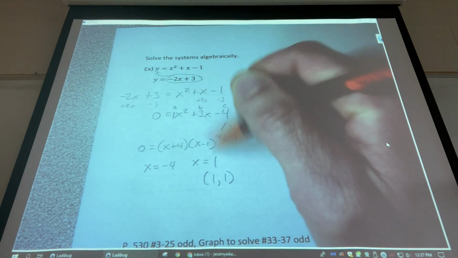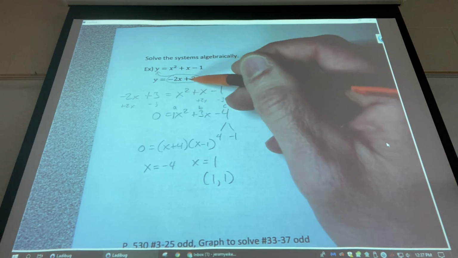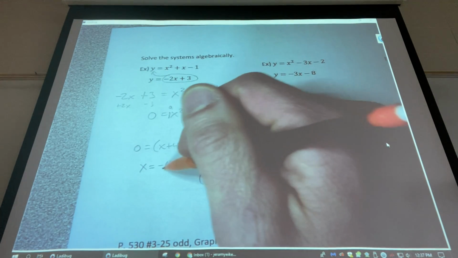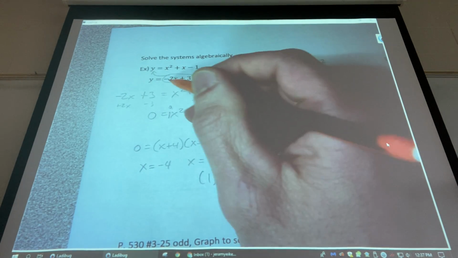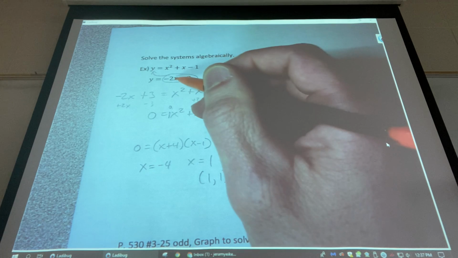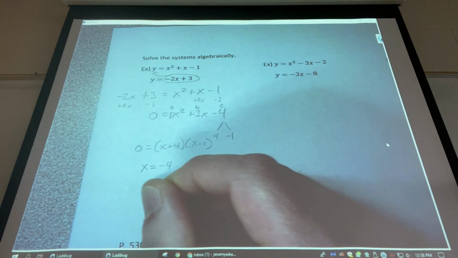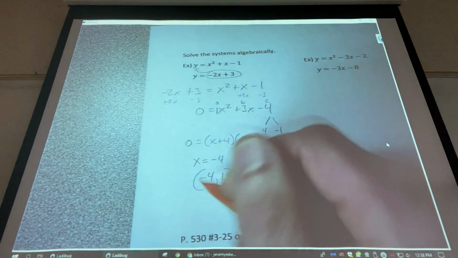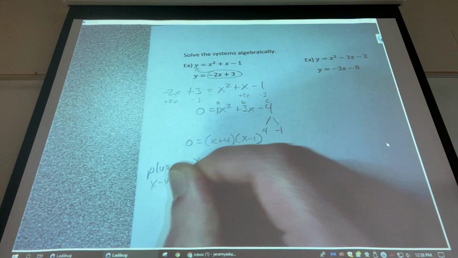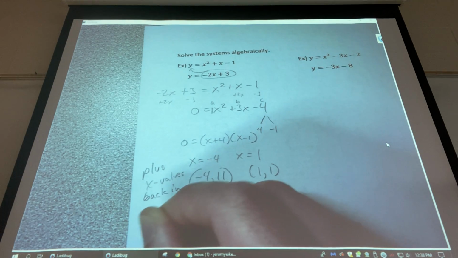Well, if I put a 1 in here, what's negative 2 times 1? Negative 2. What's negative 2 plus 3? 1. See how you get the same thing either way? And it'll be the same thing with the negative 4. I'm probably just going to do the linear one. It's just a little bit easier in my mind. This is going to be 8 plus 3, which is 11. If you need to make notes, say plug x values back in to get y values.